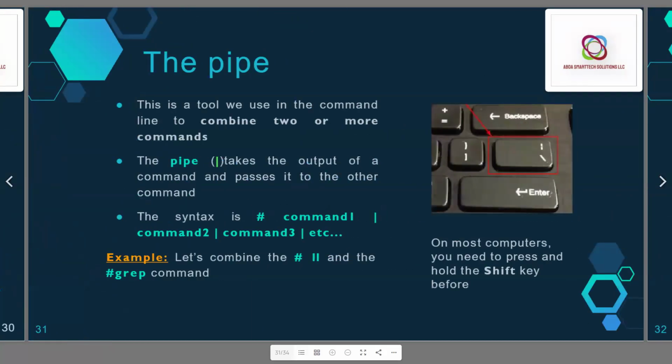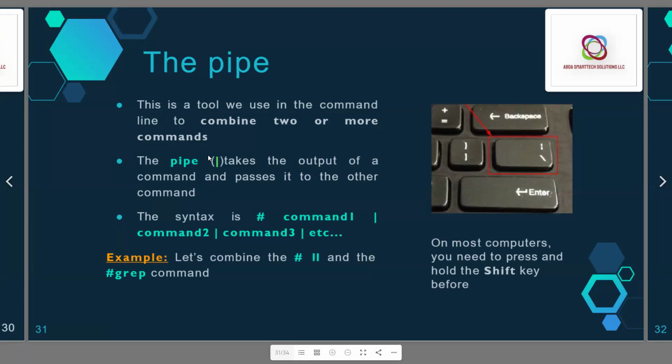So, guys, let's go to the next slide. In Linux, we use these tools as a command line interface to combine two or more commands, right? So when we pipe, we are combining two or more commands and looking for certain output. We can pipe the output of a command and pass it through another command.